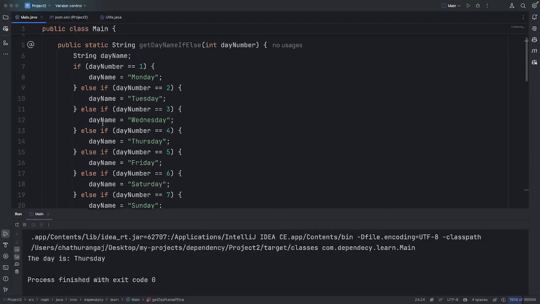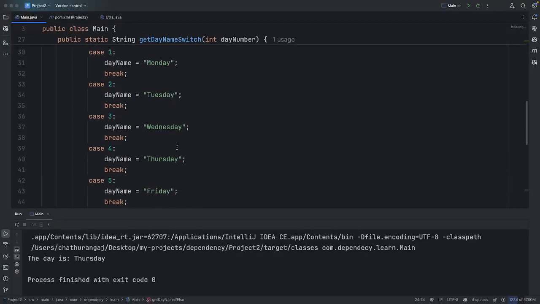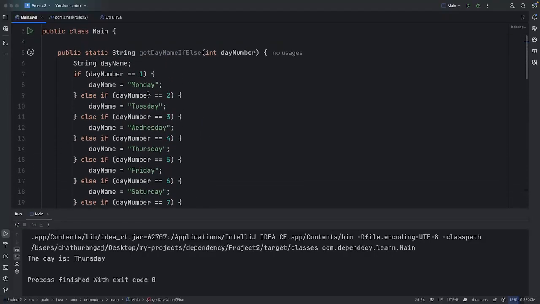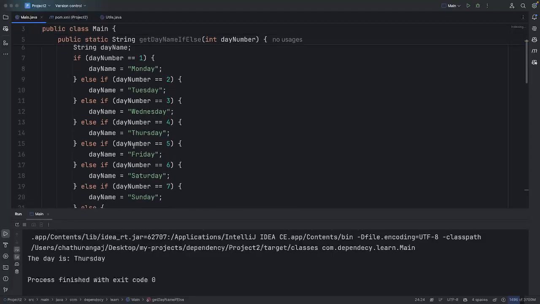If you compare these two functions, one with the if else and one with the switch, you can easily identify that the switch case is much more readable. The if else has many more things and is very hard to read.